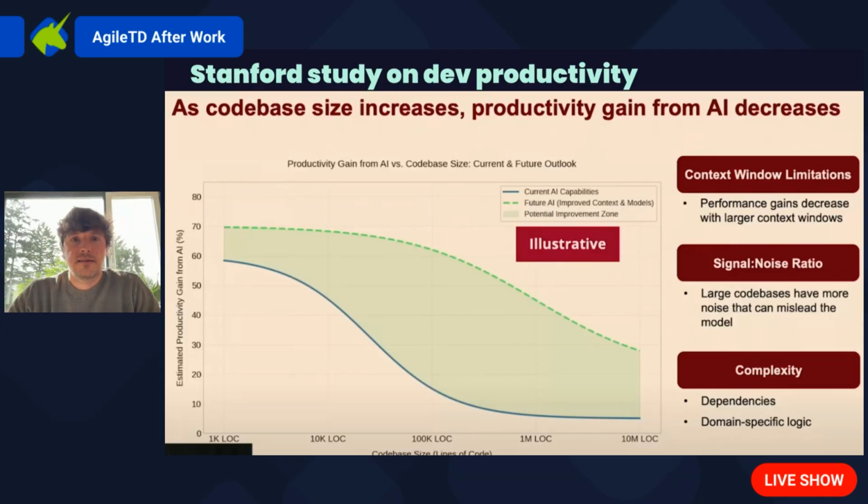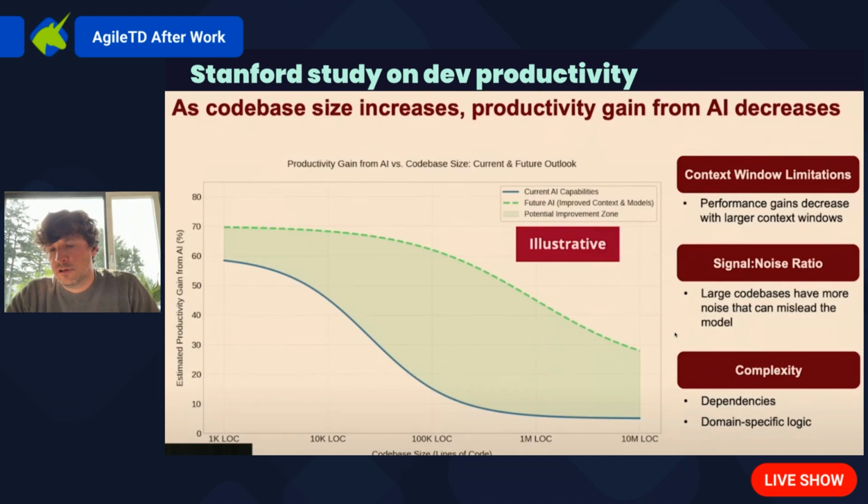So it's like company and enterprise code bases, not just open source repositories. And also they find that basically with increasing code base size, your AI productivity gain decreases significantly. And they also give some recommendations by improving the context and models. This could change over time and in the future.